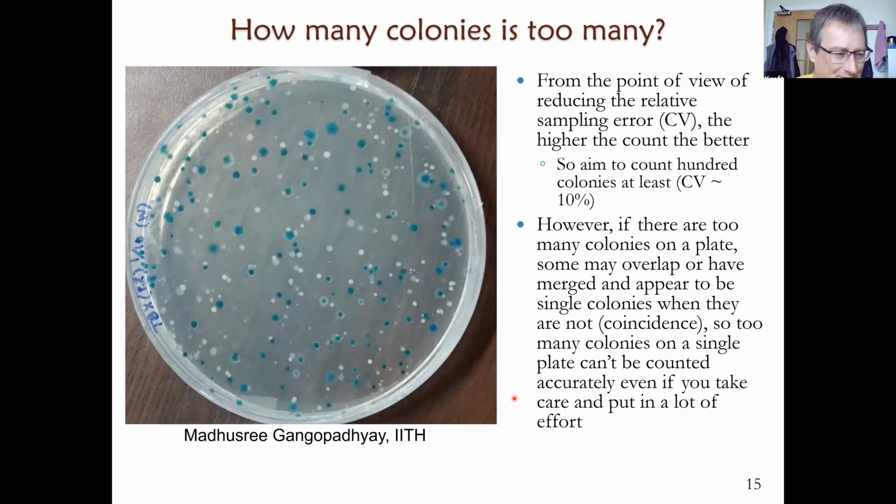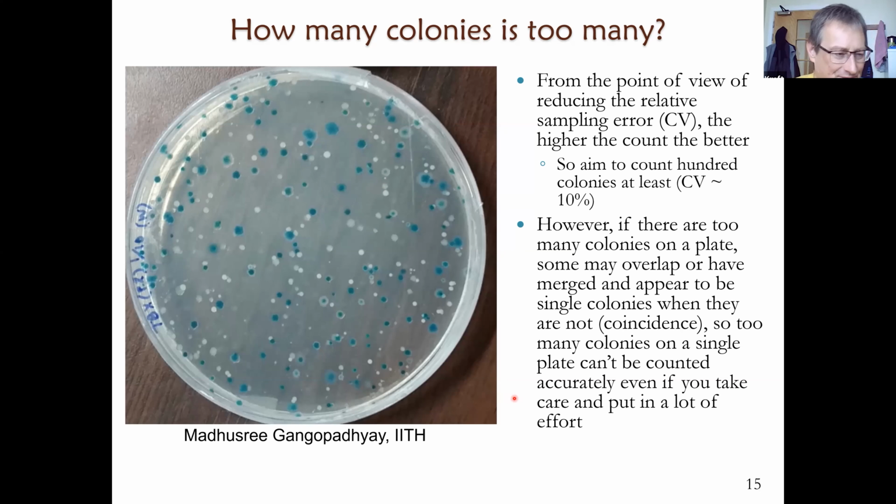So the standard rule that you might see in the literature is to disregard plates with more than 200. But that's based on original work done with counting bacteria in milk. We're using a rich medium and the colonies are going to be large. If you have small colonies, you can count more than 200 without an issue.